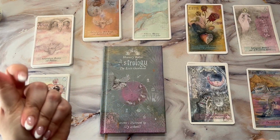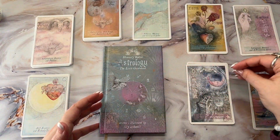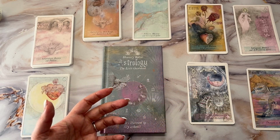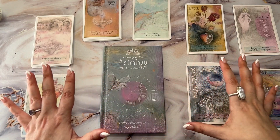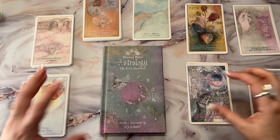And I was like, that's it. That's the one. Not necessarily for my learning astrology journey. I think this deck is more going to be for my learning my birth chart journey. So I think I'm still on the hunt for an astrology learning deck. This one will do for now, for sure, because I've been just enthralled with everything to do with it.